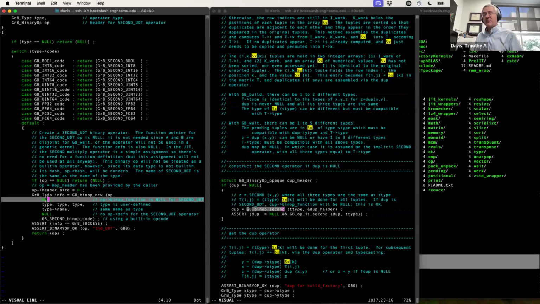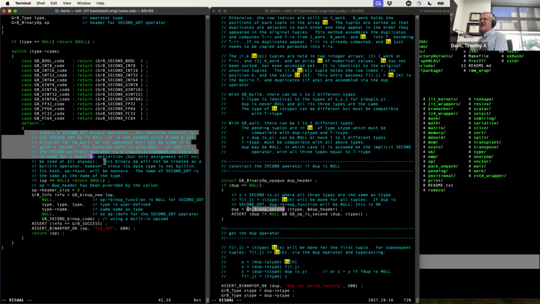So I put in a null function pointer. And wherever I see this operator, I have to have special cases. If I ever want the function pointer, I have to say, oh no, I'm not going to use the function pointer for that one. I have to do this mem copy with the size of that type, whatever type it is I'm working on. It works. It makes for some slightly awkward special cases later on, and I explain it to death here.